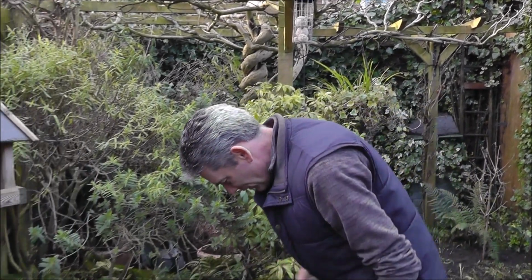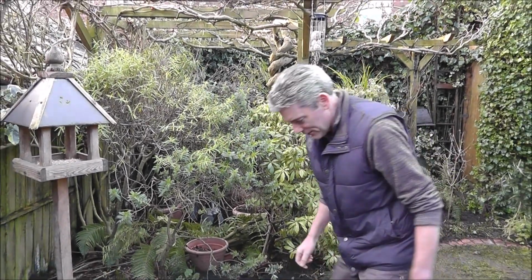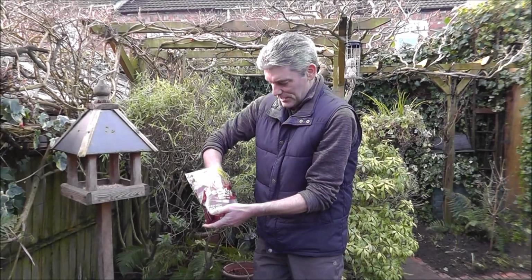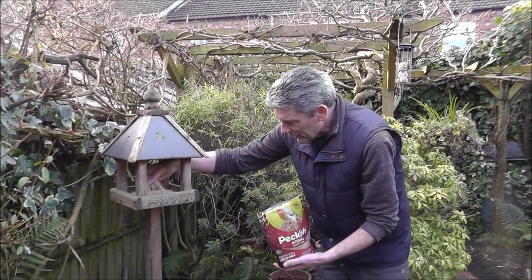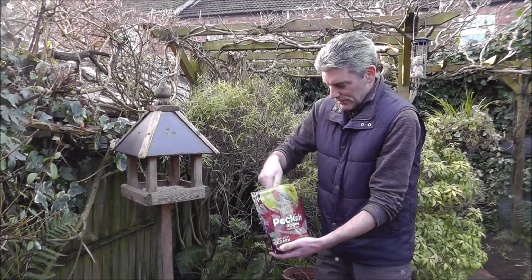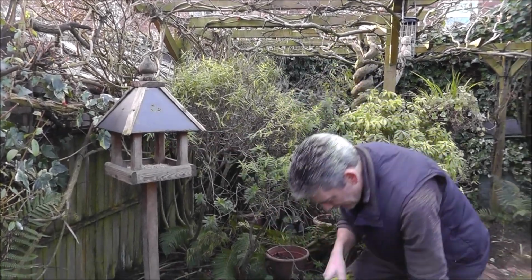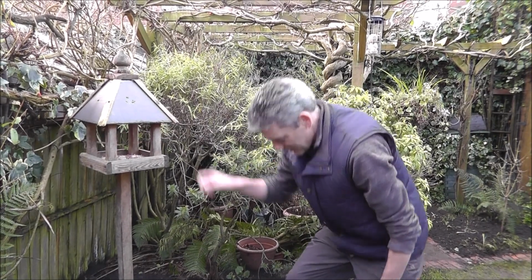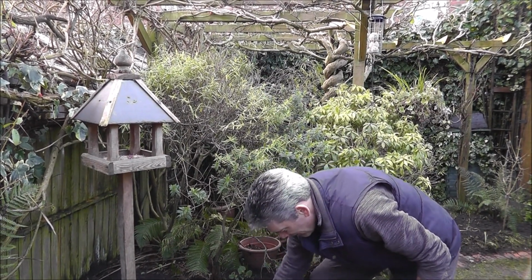So also I've put a couple of apples down there as well, and on my bird table I'm going to put some of this robin food on here. Again, lots of good energy in that. And maybe put a few of these little treats as well. Right, get that filled up.